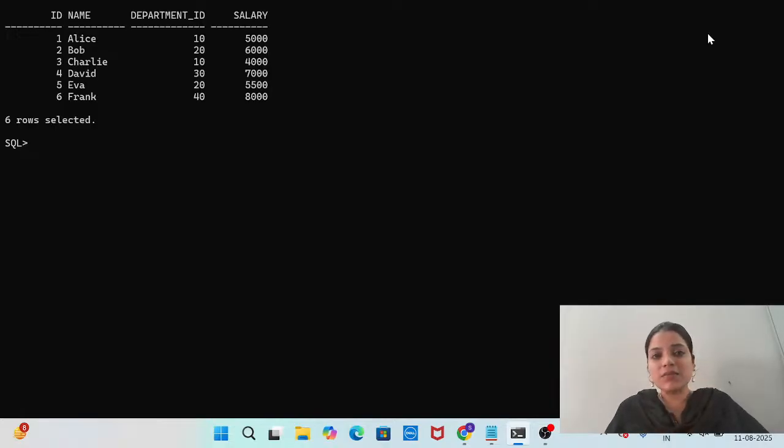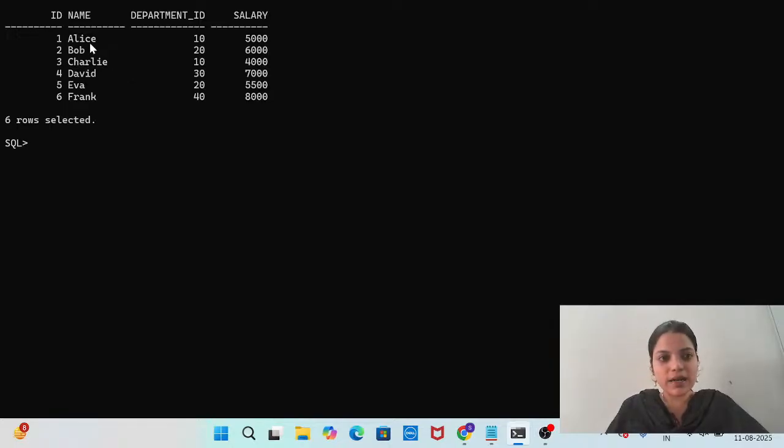This is my table which I have already created for the session today. It's an employee table. There are around 4 columns in this table. Employee ID, this is a primary key. Employee names: Elise, Bob, Charlie, David, Eva and Frank. Department ID, respectively 10, 20, 30, 40. And the salaries. Some employees work in the same department as well.